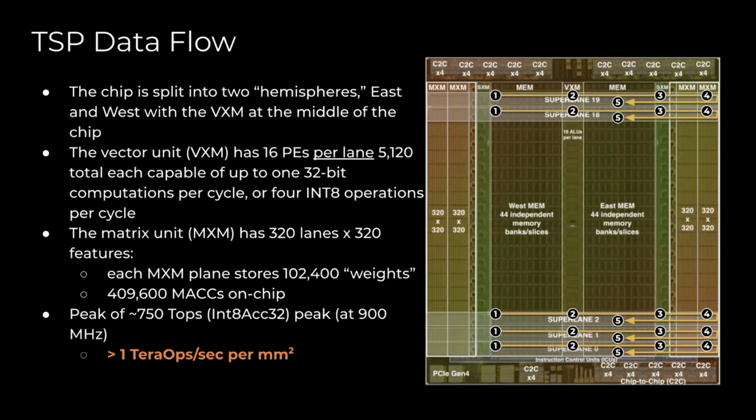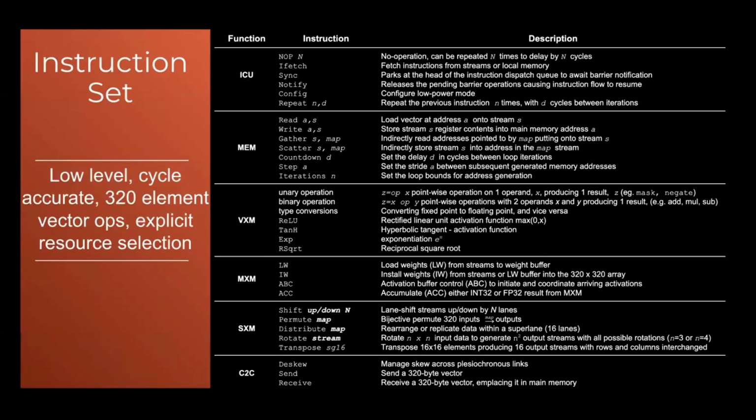So this is a big chip. It's a reticle size 14 nanometer chip. And you can see the outside of the chip is ringed with C2C modules. Those C2C modules are chip-to-chip links. There's a total of 16 chip-to-chip links that allow us to build high-radix networks to scale out this approach. We'll be able to interconnect, in a glueless manner, multiprocessor support for a multiple tensor streaming processor system.